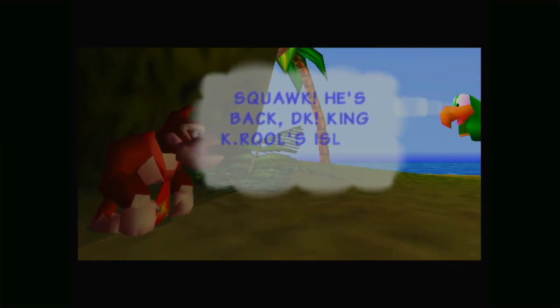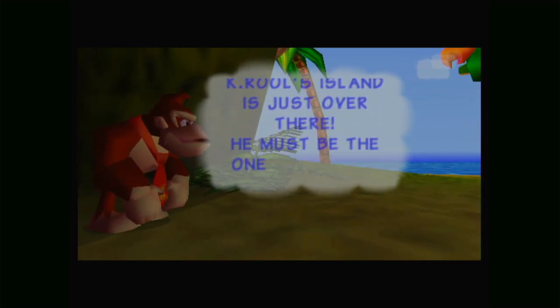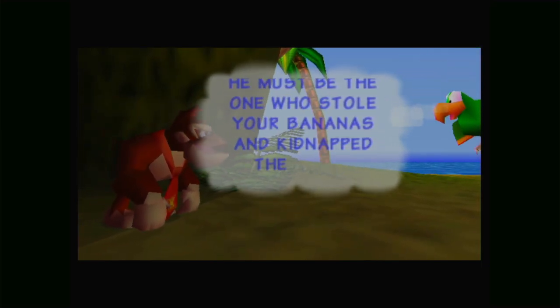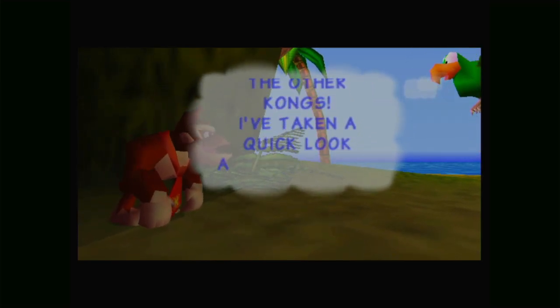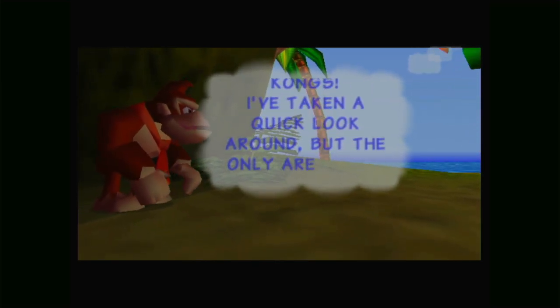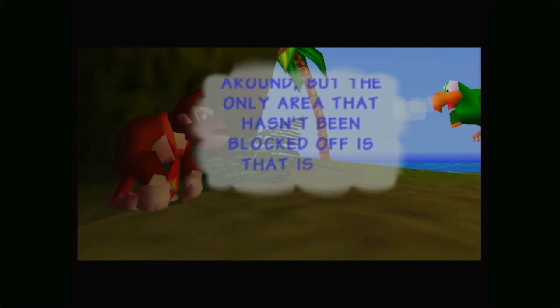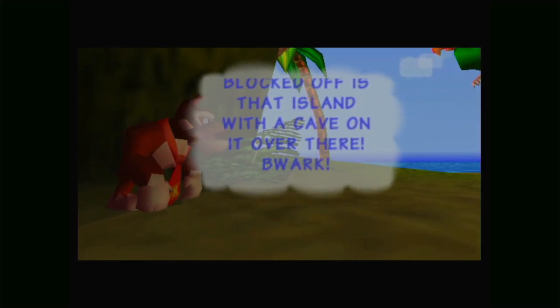Squawk, he's back! DK, King K. Rool's island is just over there. He must be the one who stole your bananas and kidnapped the other Kongs. I've taken a quick look around, but the only area that hasn't been blocked off is an island with a cave on it over there. Block?